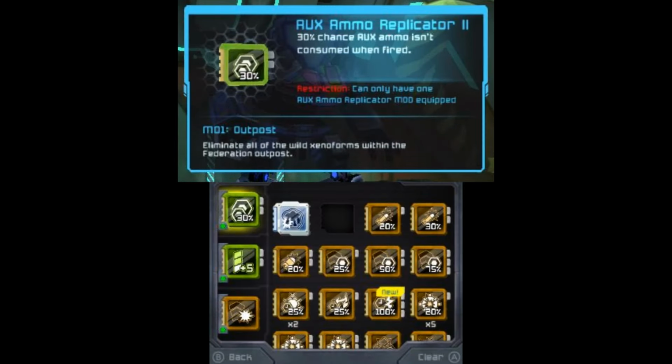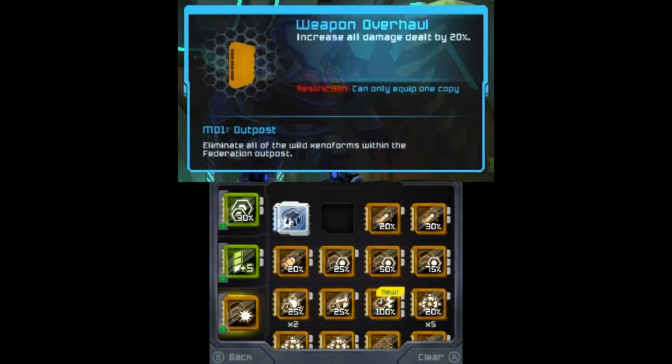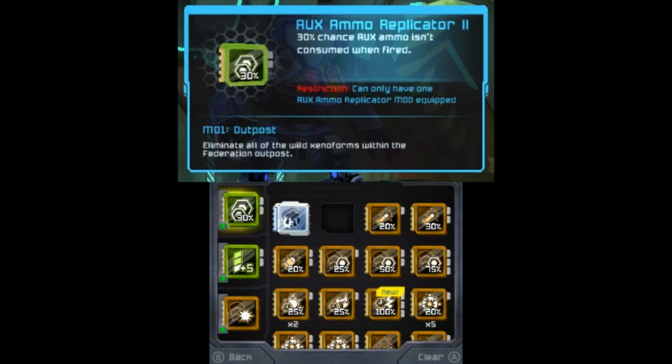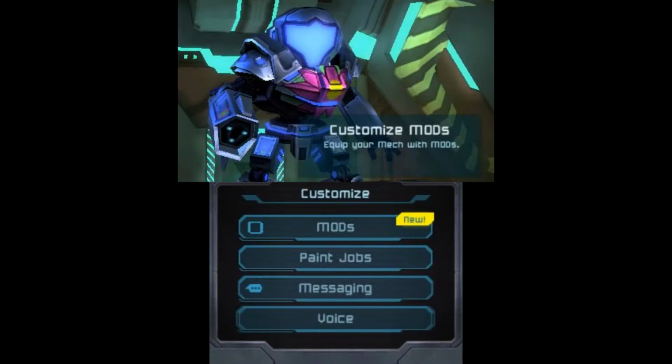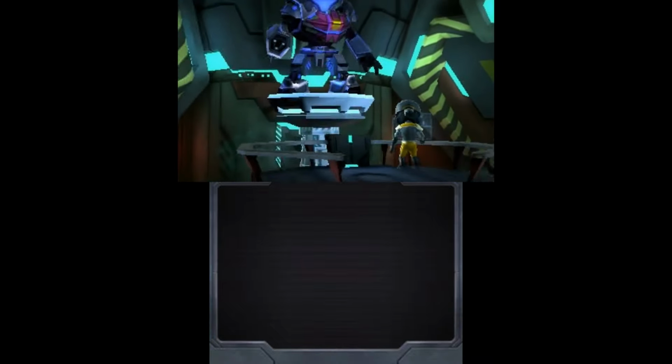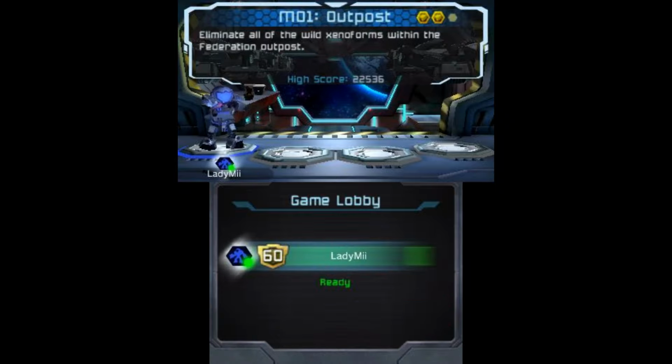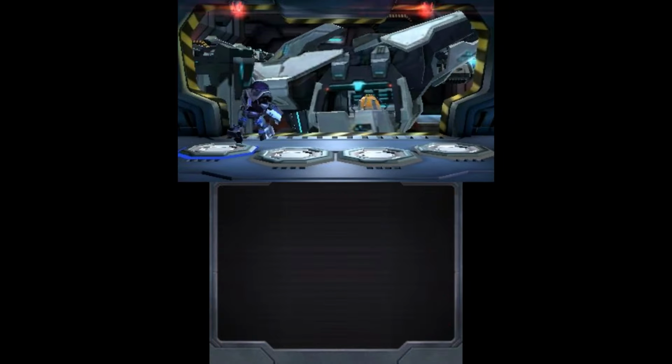And then you also have these things called mod chips, which are basically enhancements to your character. You can equip 3 mod chips at once, and they have different stats. Like this one, weapon overall, has a 20% bonus to all weapon damage. Capacity boost will let you carry more weapons, which we'll see in a little bit. And in this case, there's a 30% chance that if I use some kind of missile, it won't actually consume that missile. So there are some customization options here for your mech. The penalty for death is that those mods have a chance of breaking, so you have to collect new ones. They're not permanent upgrades that you have.